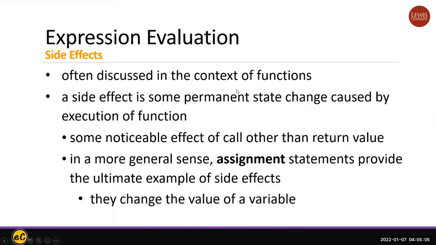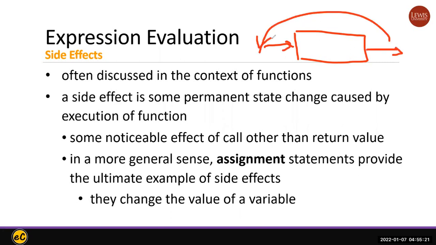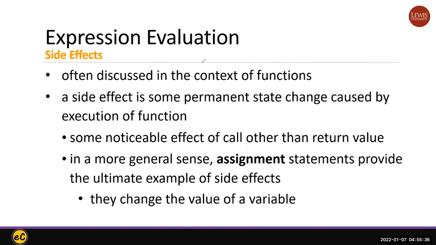Side effect is often discussed in the context of function. Side effect is something that you do not desire or design to be. So basically, you have a function, and function is a black box. If your input and output relationship only depend on your input, then we call it pure function. So there's no side effect. But side effect means you have the input and you have the output, but you will also affect somebody or be affected by somebody. That's not pure functionality. That we call it side effect.